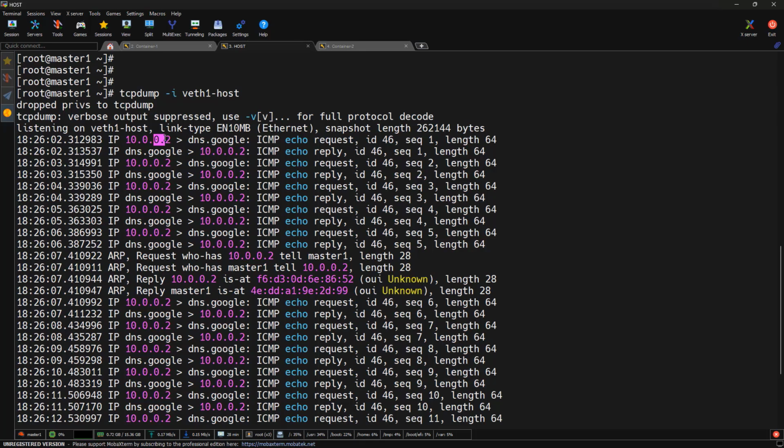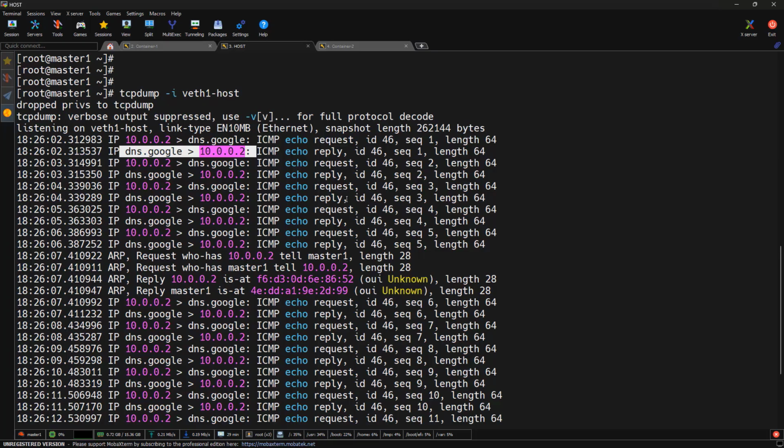So right now we are capturing packets before NAT happens. This packet already passed through the container network stack, Veth pair and the Linux bridge, but masquerade has not happened yet. So the tcpdump on the Veth interface still shows the original container IP. And if we see the response from dns.google, it goes to the container IP, that is 10.0.0.2. So here we can see the response packet coming back from the internet. So this confirms several things immediately. Container can send packets, host forwarding works, NAT is working, and return traffic is working. That means routing is correct.